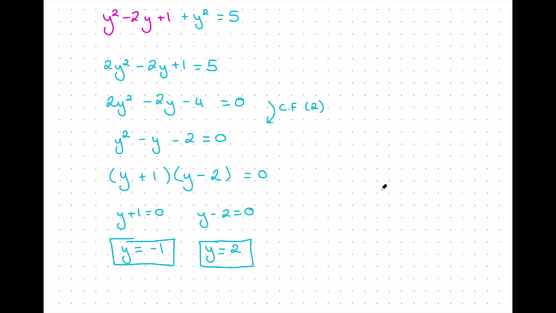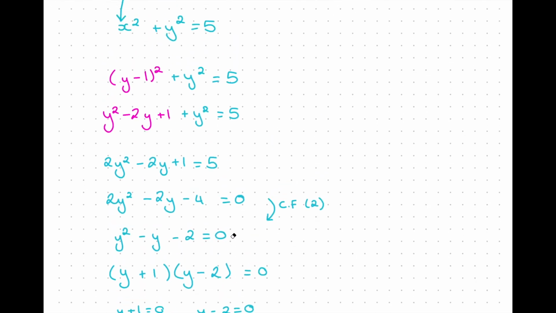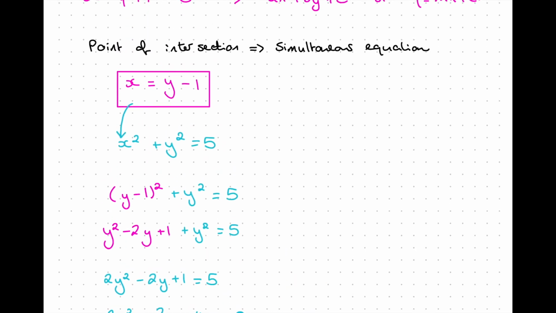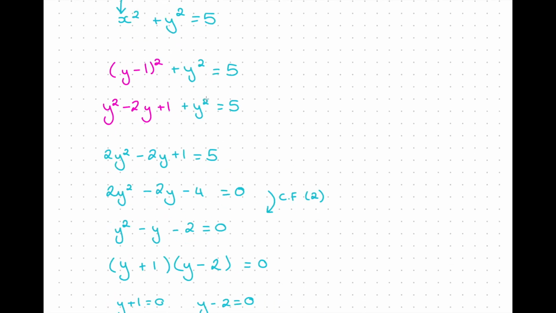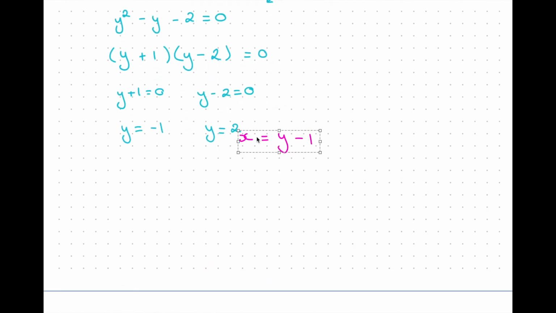So we're not finished yet though. We still have to figure out what the value of x is, and we have a way of calculating that rather quickly. If we know that x is equal to y minus 1, and now we know what y is, we can just substitute y in. So x is equal to y minus 1. Well, now x is equal to, instead of y, I can write minus 1, and then our minus 1. So x is actually equal to minus 2.